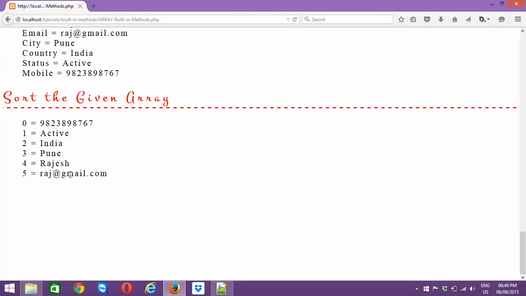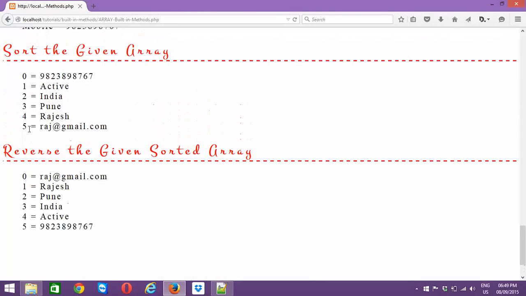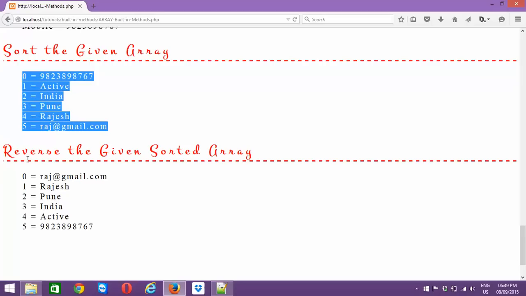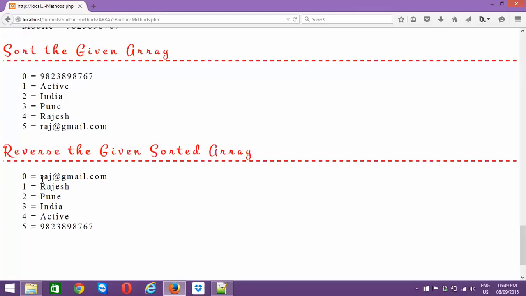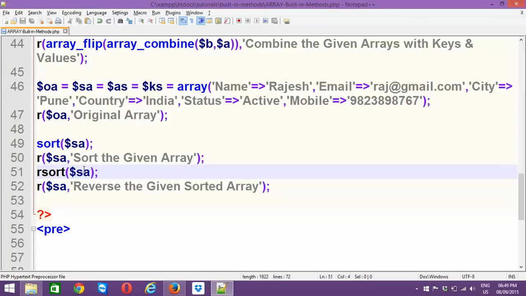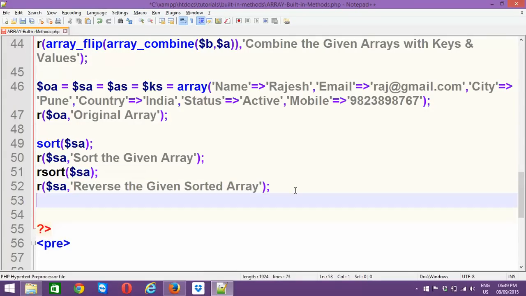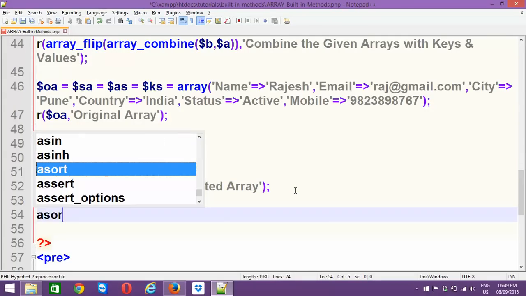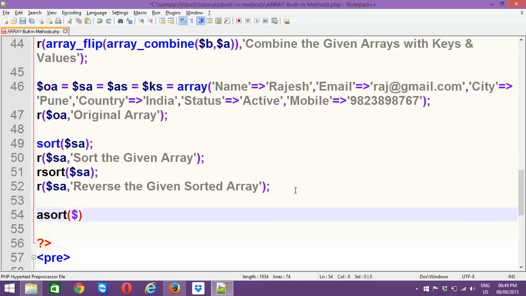So you can see that what was last would be fetched first, and what was first would be fetched last. In other words, this will always maintain values priority, and once you sort, it will be converted to a numbered array. But in reverse sort, it will always reverse the given sorted values and will always maintain a numbered array.